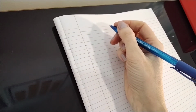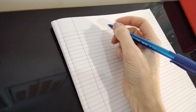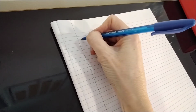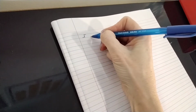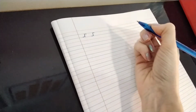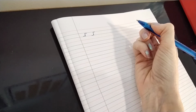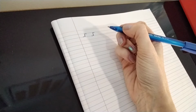Right, children, I'm just going to show you how we would write those sounds that we've been looking at, and then I will show you your words for today. So the sound R goes like this. Start at the bottom, up and over. Going to do it again. Start at the bottom, up and over. That's my R sound. And the word that I'm going to make for that is run.